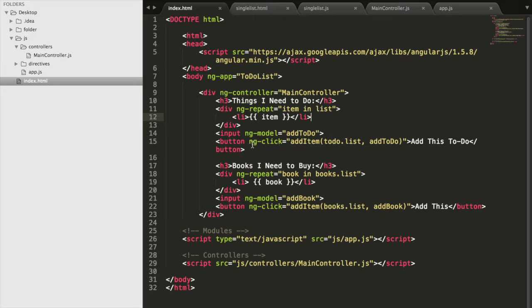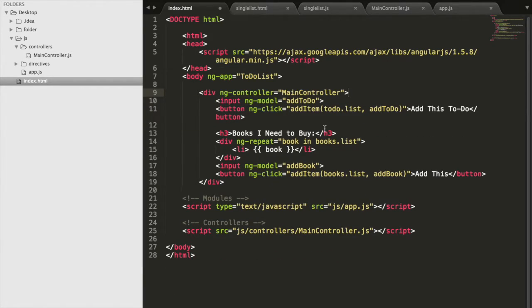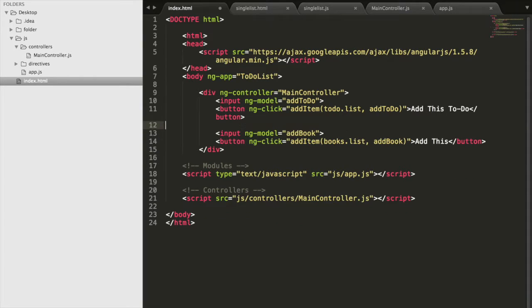We don't have a lot of text. And so I can delete these four lines, and then I can delete these four lines. And now it's a lot smaller. We'll still have to call the directive, but keeping our index.html small is super important, and it makes our code more modular because our code is throughout more files.